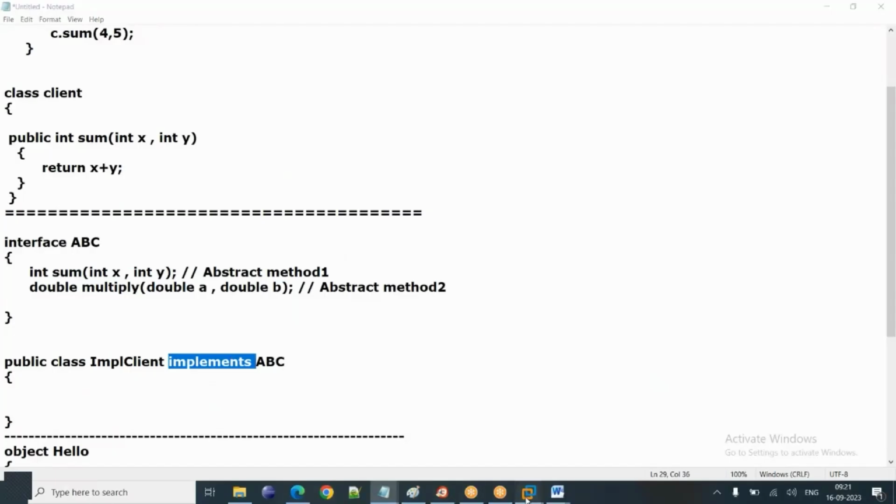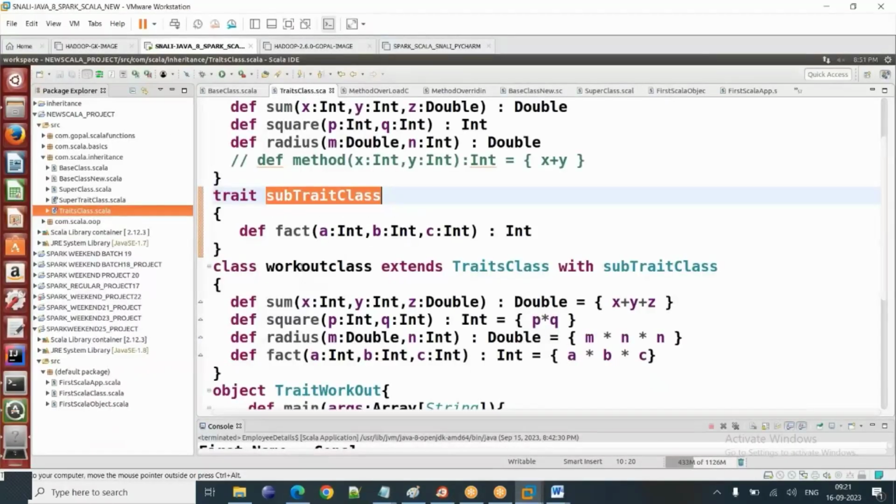In a similar way, when it comes to Scala, class some class. Okay, so this all comes under the hybrid one only. So my guys, sorry, give me 1 minute. First I will explain the other program, then you will understand very clearly. We can move on.